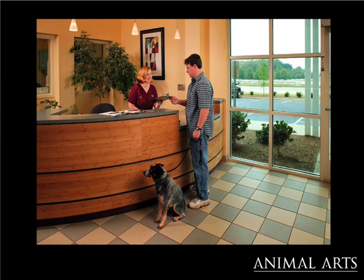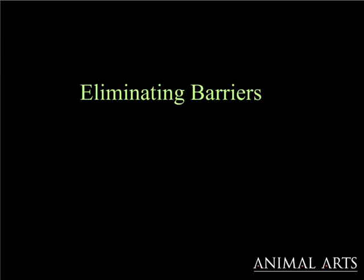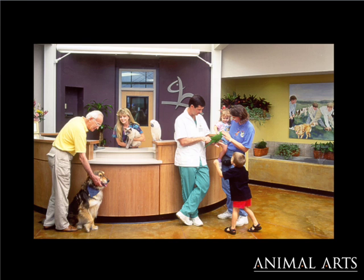But I think you ought to think about your relationship to the client. This desk actually shows the receptionist standing up, and maybe that's something you want to do. Right. And so we're talking about eliminating barriers here. So the desk doesn't have to be bigger than the house. We want to try to break it down. And what we're doing on a lot of practices is doing a greeter station, which is as small as is humanly possible for a desk.